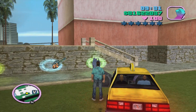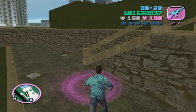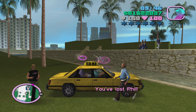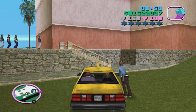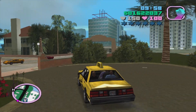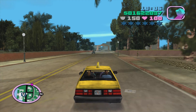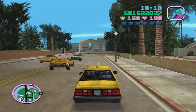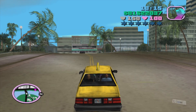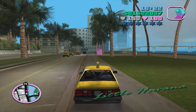Good thing I got those packages. Hey Tommy, why are we stopped? I'm just going to get some weapons and arsenal. Let's grab the RPG. Where's Phil? Okay we're all here. God's sake Phil, stop waving that M4 around. I just stopped by the mansion to grab some arsenal because ever since I got busted in that race I lost my weapons. Let's go - El Banco Corrupto Grande, which means the Bank of Big Corruption. Let's change our outfits - okay guys, nice and easy, just as we planned.